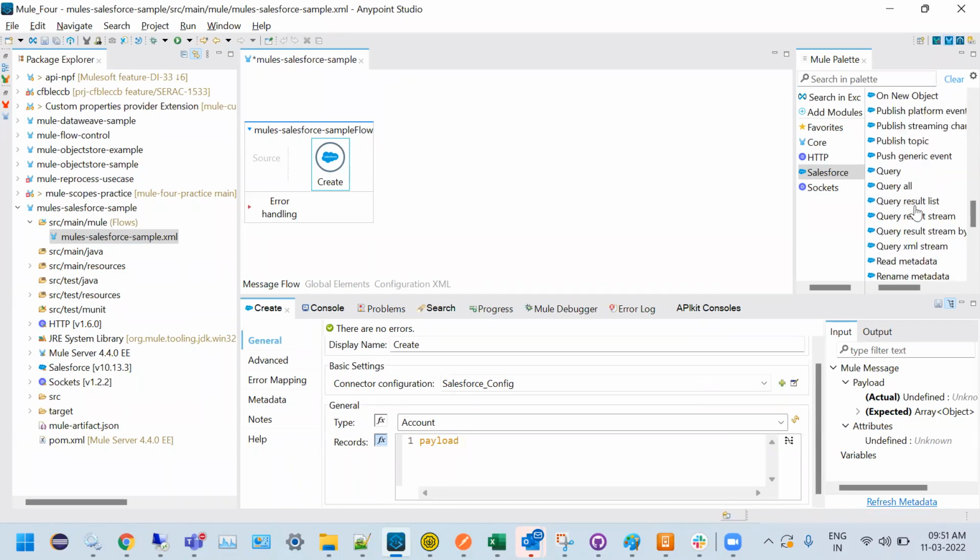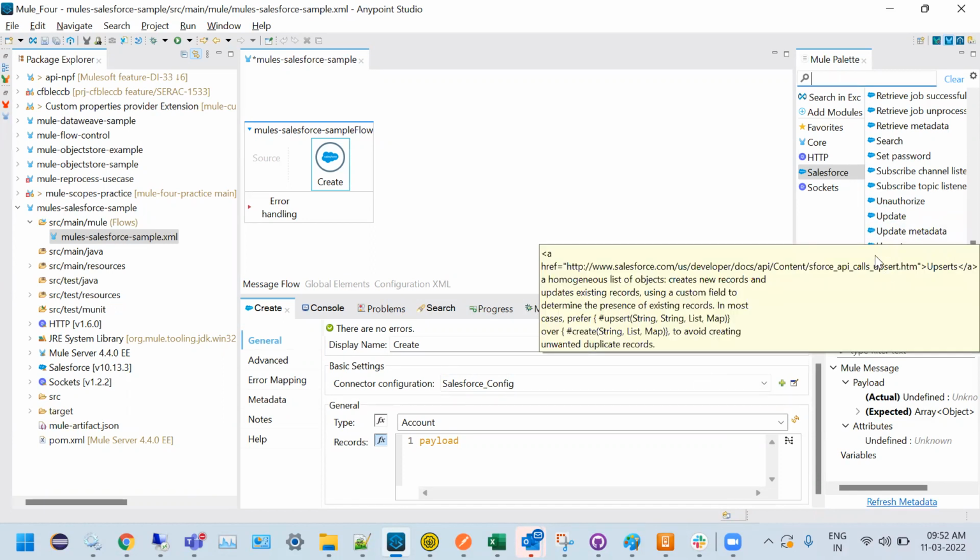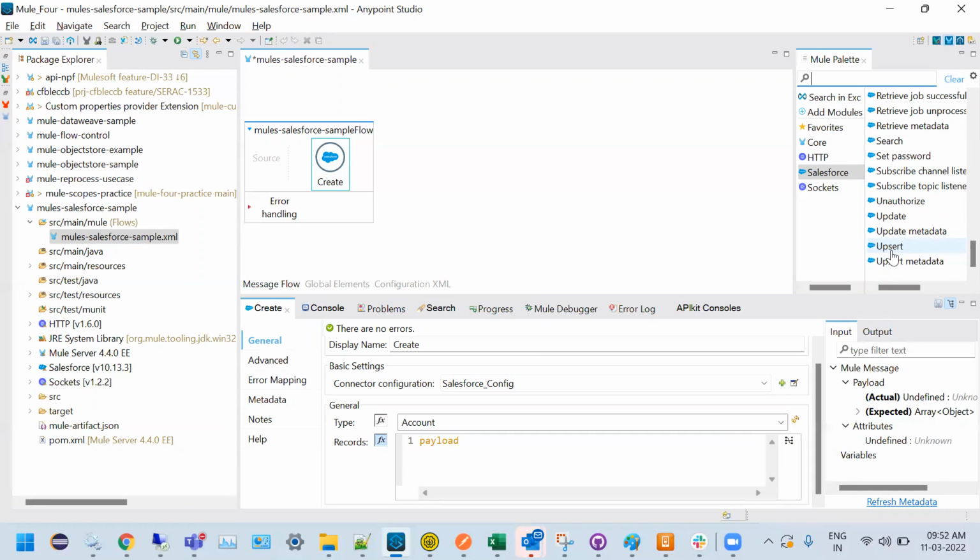If you select update and the record is present, it will update; else, it will reply back saying that the record was not found. Whereas if you use upsert, if the record is present, it will update it; else, it will insert the record. Usually we use upsert or create, depending on the use case. If you simply want to create irrespective of the error message, you use create, but most probably we use upsert.